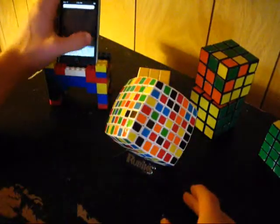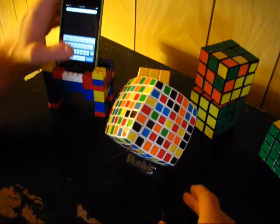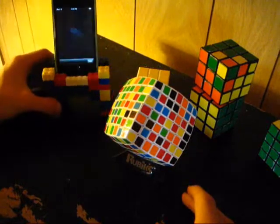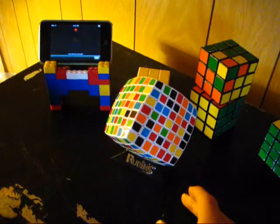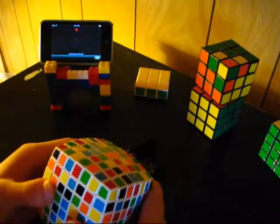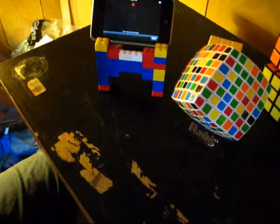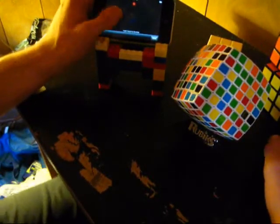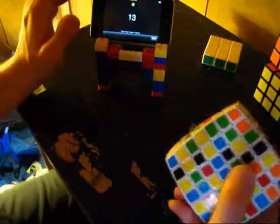Anyhow, I'm still using the same timer. So, there we are. Let's go ahead and flip this around so we can see it. Okay, I might come closer to this, so let me readjust the cameras a bit. Okay, that ought to do it. So, alright, sorry guys. I'm gonna start with green again, so.